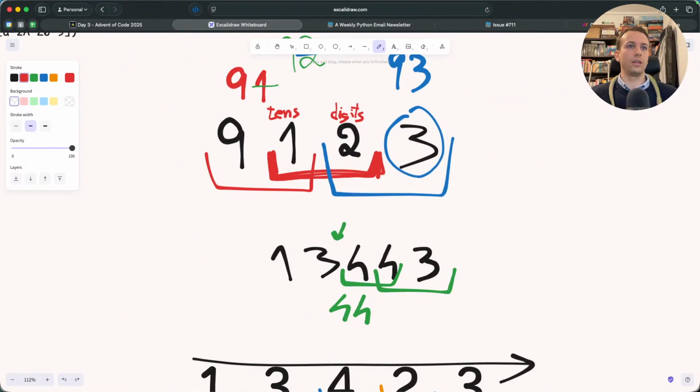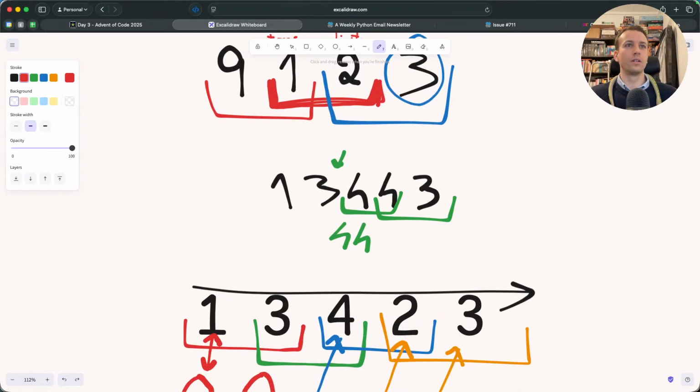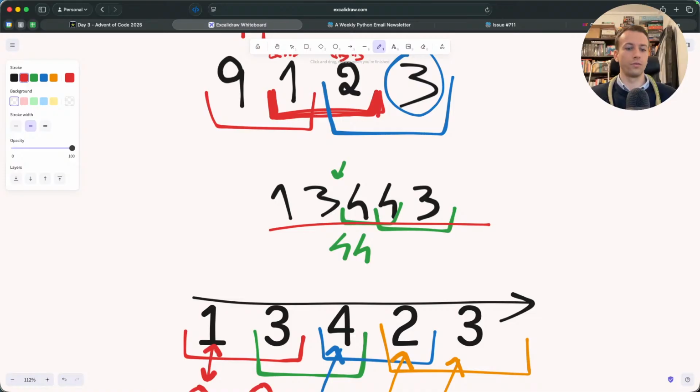Because in a number, something like 13443, I know that the first digits, all but the last one, are candidates for the tens, and the last digits, all of them but the first one, are candidates for the units. And by using pairwise, I get to test candidates more or less at a useful time, because whenever I find a better tens, I can automatically get a valid units. So that's why I used pairwise in the first part.